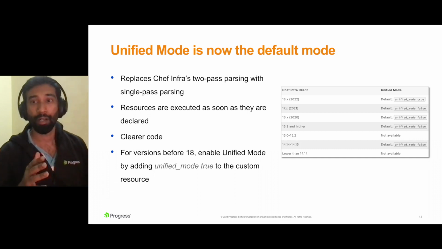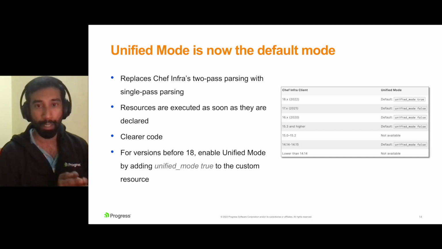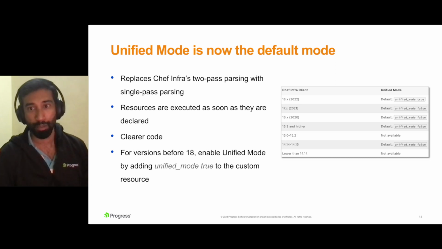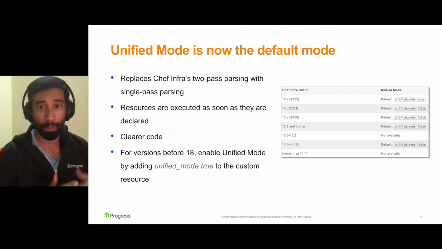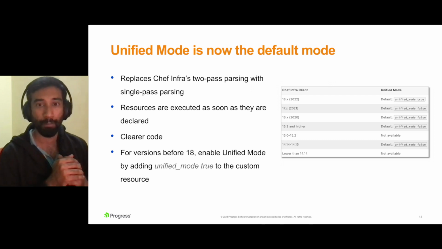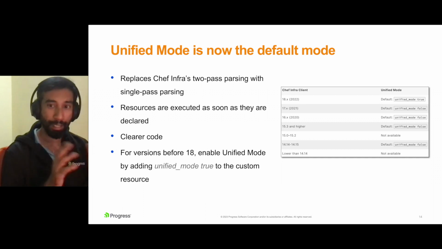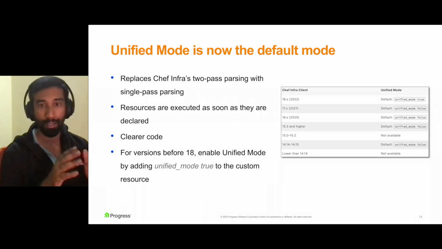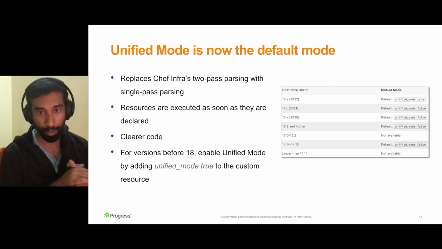But starting with Chef Infra Client 18, unified mode will be enabled by default. In earlier versions, when compiling custom resource scope blocks, there were two passes required since converging was a separate step. Prior to the introduction of unified mode, users needed to understand the inner workings of the Ruby parser while creating content and utilizing resources. With unified mode, the complexity is eliminated by performing one single pass irrespective of the resources.